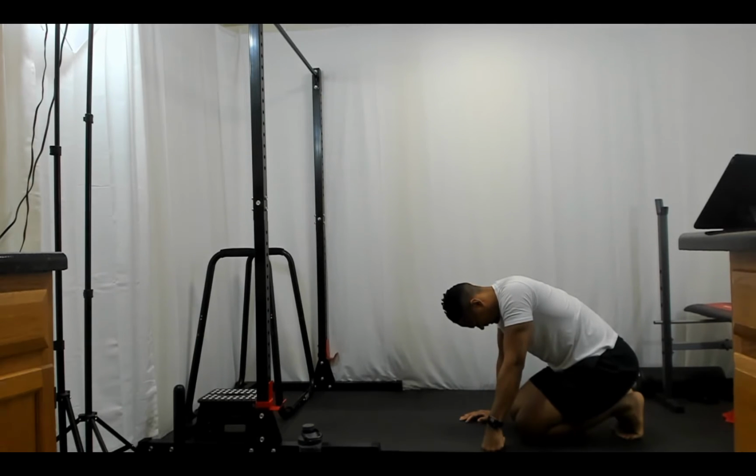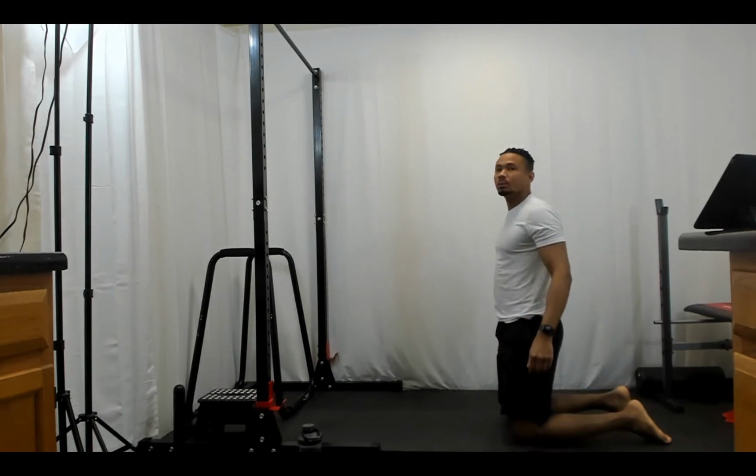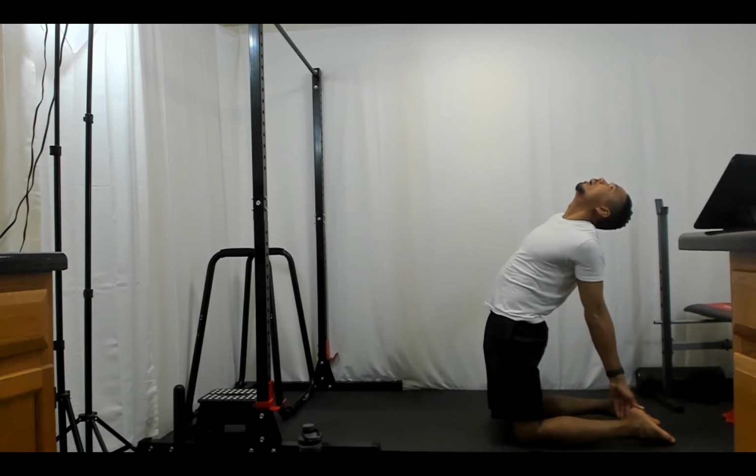Look in the mirror and see if you can pull your elbows behind you. Inhale, lift your chest up to the ceiling, drop your head back, open your throat, go on down halfway. If this is enough, you stay here with your hands on your lower back. If you can grab your feet, grab your feet. Right hand to right foot, left hand to left foot.